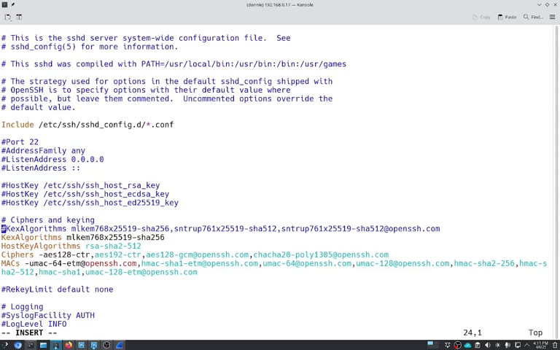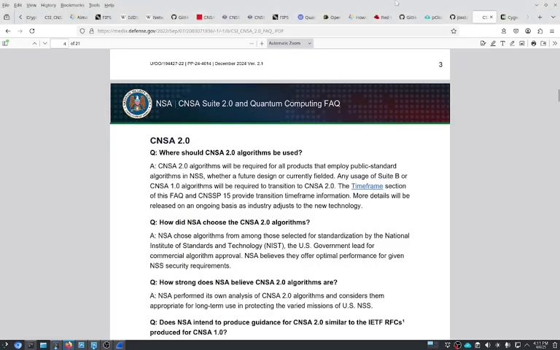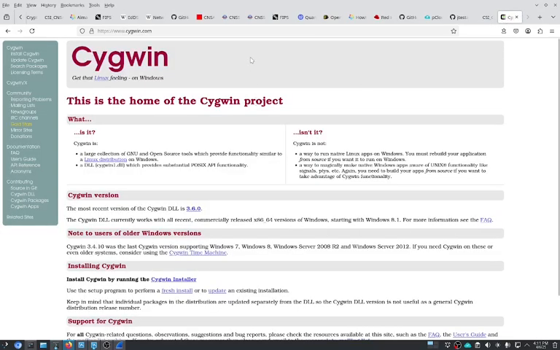Now, if you are on Windows 10 or Windows 11, yeah, there is the Windows subsystem for Linux, which is basically an Ubuntu virtual machine. I haven't tried that, but it probably does not have the MLChem either. It's probably the older version of Ubuntu. And also, there is another way you can use Windows and still have the MLChem, and that's by installing something called Cygwin. All right, so Cygwin is a bash shell for Windows, and you can install Secure Shell on it. It does have the latest and greatest version of Secure Shell, so it will have the MLChem. So you can use it to log into your Linux and BSD servers as well.